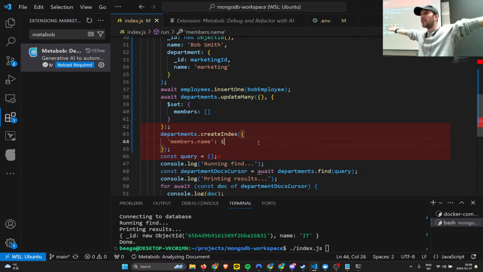But Beege, there is no field. It's an array. We're assuming that this array will have objects that have a name field in it. And that just works, okay? And what will happen is it'll index that document for all of the names in that array. Does that make sense? So that's pretty cool.